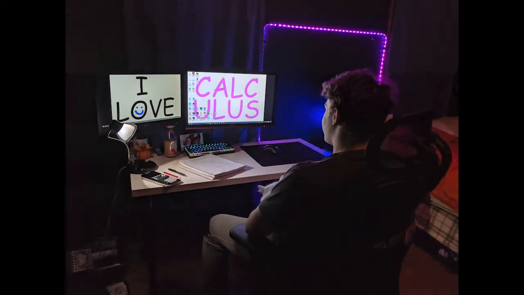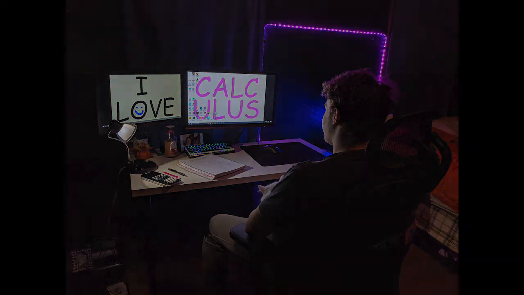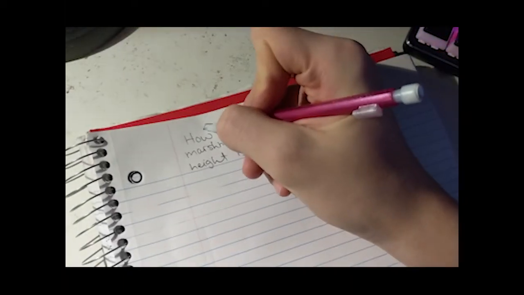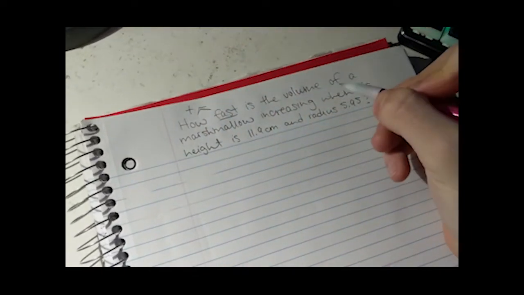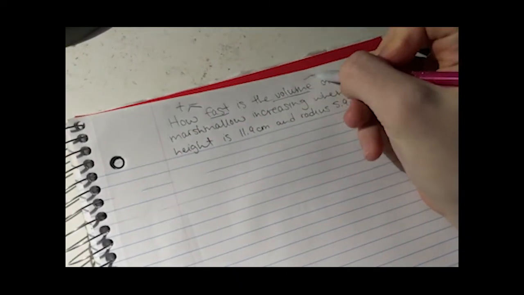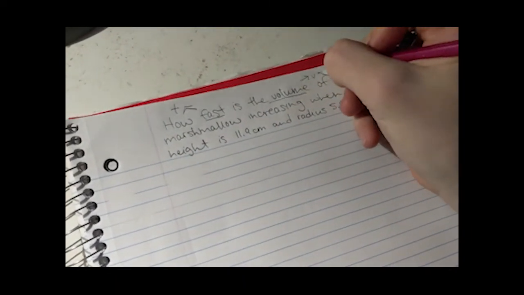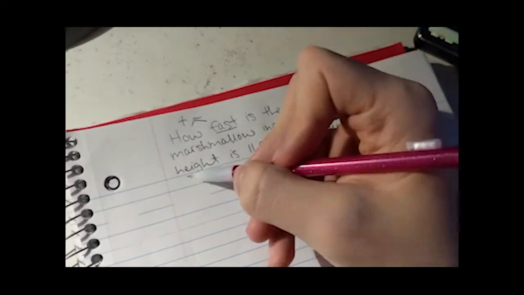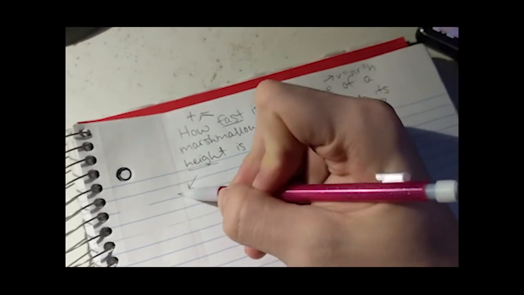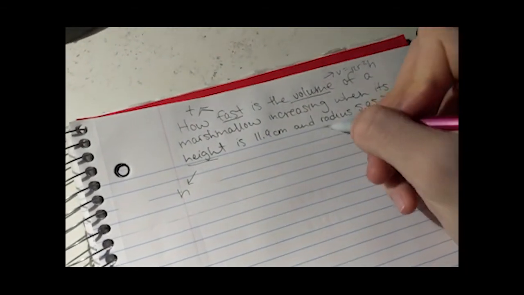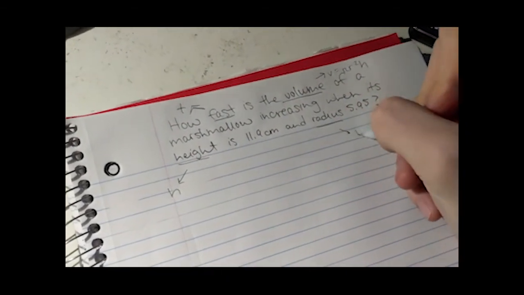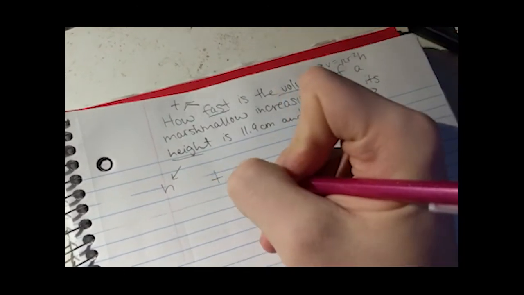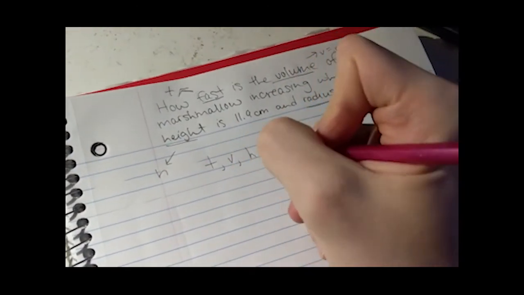Okay, now this is the mathy part. It's really confusing and took us forever to figure out, so we're going to do our best to explain it. First step is to determine which variables we are going to be using. In order to find the volume of a cylinder, we use pi r squared h. So the first 3 variables of our problem are volume, height, and radius. And since we are determining the speed at which the volume increases at a certain point, time is also a necessary variable. Therefore, we have 4 variables in total: time, volume, height, and radius.